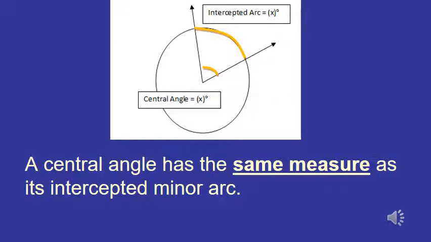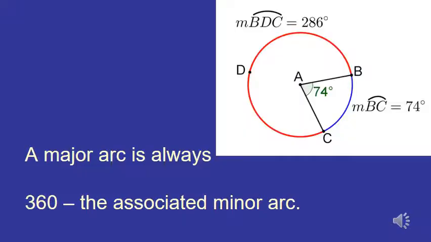And we learned last week that a semicircle was exactly half a circle. We talked about measuring arcs last week, and we figured out that a minor arc always had the exact same measure as the central angle that formed it. And you could find out how big a major arc was by just taking 360 minus the minor arc. So all of that was stuff that came up last week in our notes.